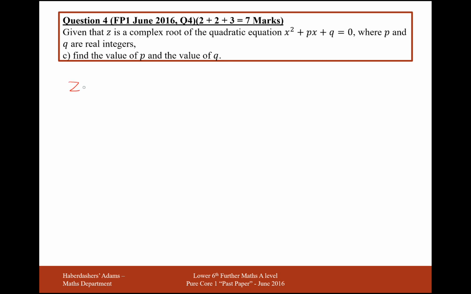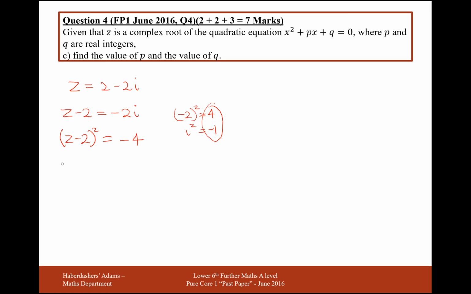Right, okay, well I knew that z was 2 minus 2i. So what I'm going to do here down the left hand side is the opposite of completing the square. So I'm going to do z minus 2 equals minus 2i, so just taking the 2 onto the side. Then I'm going to square both sides. z minus 2 squared equals, and this part squared is going to be minus 4. The minus 2 part squared is going to give you the 4, and the i squared part is going to give you the minus 1. So you just then times those two together to get the minus 4.